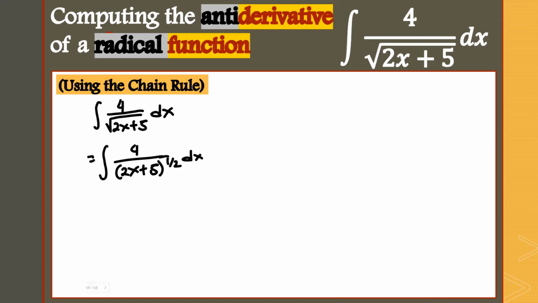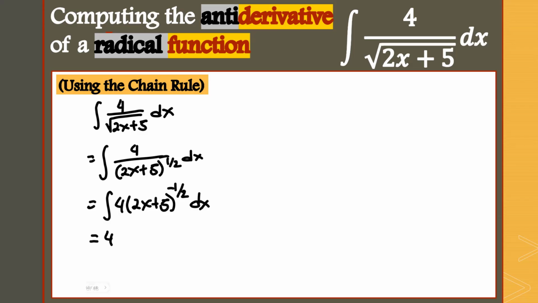And if you would like to come up with a function that is not a rational form, you could have here the integral of 4 times 2x plus 5 raised to the power of negative 1/2 dx, because the exponent, or the entire function, which is actually in square root or a function with fractional exponent 1/2, is a denominator. When you move that up, it becomes a negative exponent. Now, looking into this, we can actually see a form where we can involve composite functions and later on the chain rule in itself.